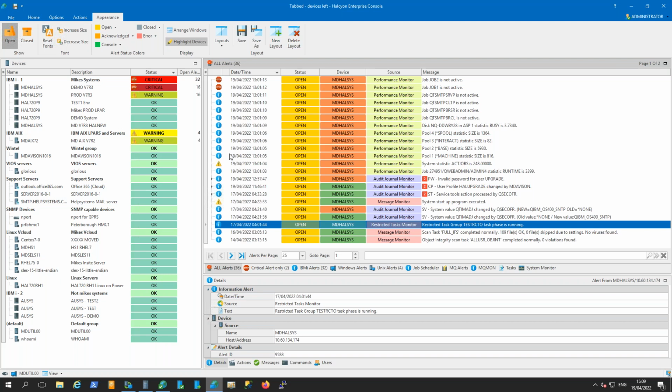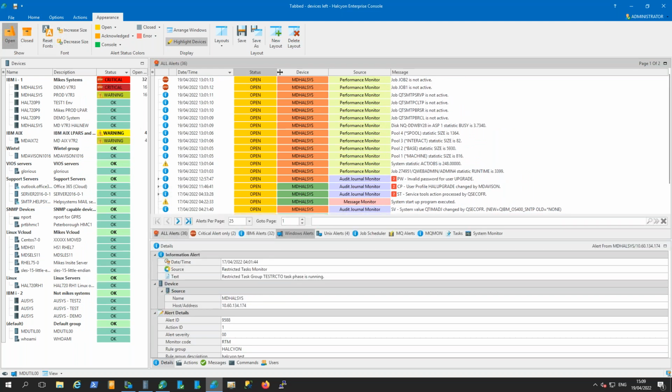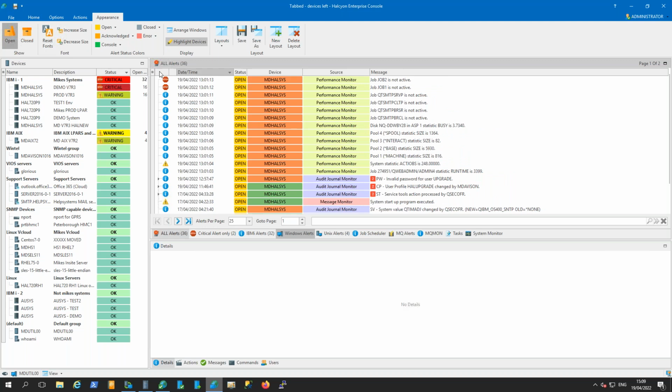So as you can see here, I've got all of my alerts that need action from a human being here. If you haven't seen the Enterprise Console before, it is highly configurable. We can size the different panels on the screen. We can tailor this to look how we want. We can size up the columns. We can choose which columns and which information we want to display on there. We can save these layouts, and the administrator can save those in version 11 as public layouts, so they are read-only, and therefore support staff can access a number of different layouts.